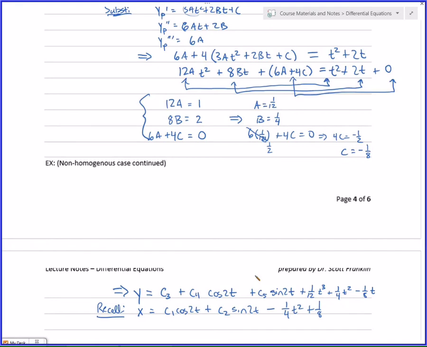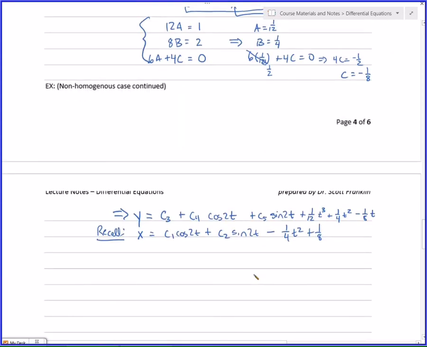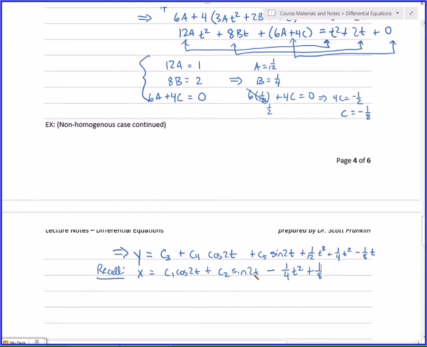Beautiful. Only we're not done, right? How many parameters do we have? We got 5. We only need 3. So we need to find out how 2 of them depend on the other 3. So how do we find out how those 2 may depend on the other 3? This is the last step.